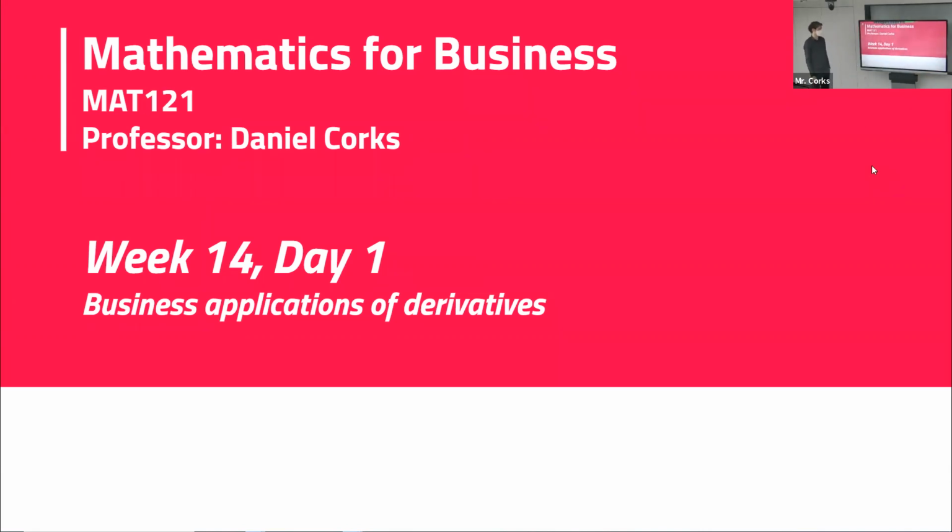Okay, now we are ready to get started. So we are still talking about business applications. It's our third day of this. We'll go through one more example of what we did last time with the more complicated total cost curve, the cubic one, and then we will have two more examples where we take our more complicated total cost curve and combine that with a total revenue and sort of this kind of profit curve. And we'll try to see where the best point could be on that curve based on our more complicated functions.